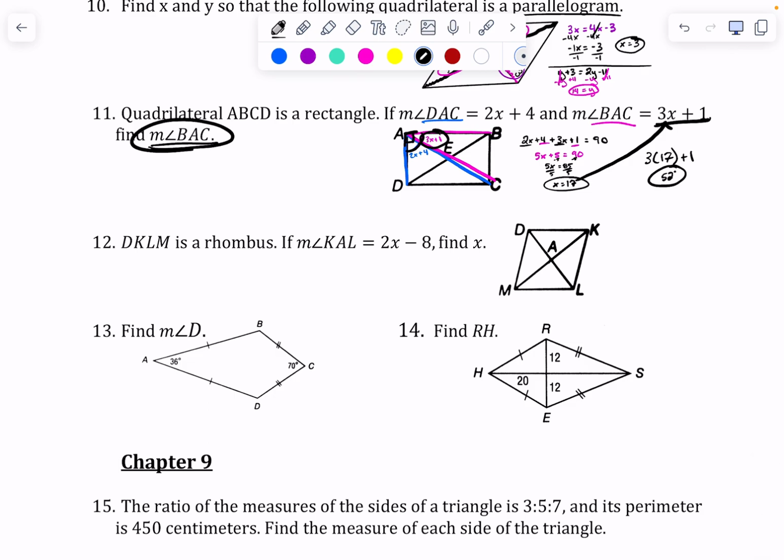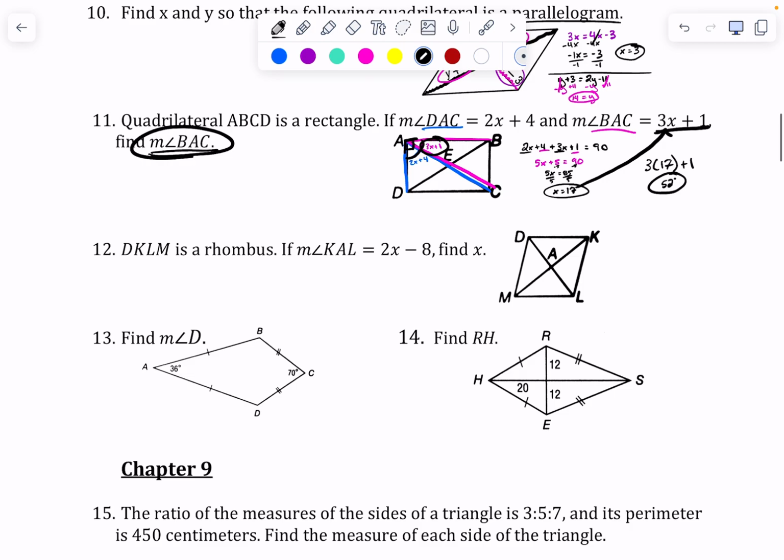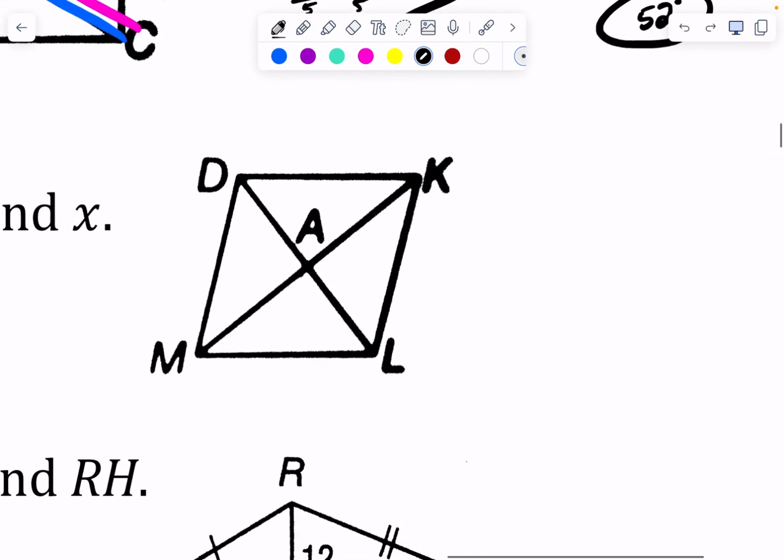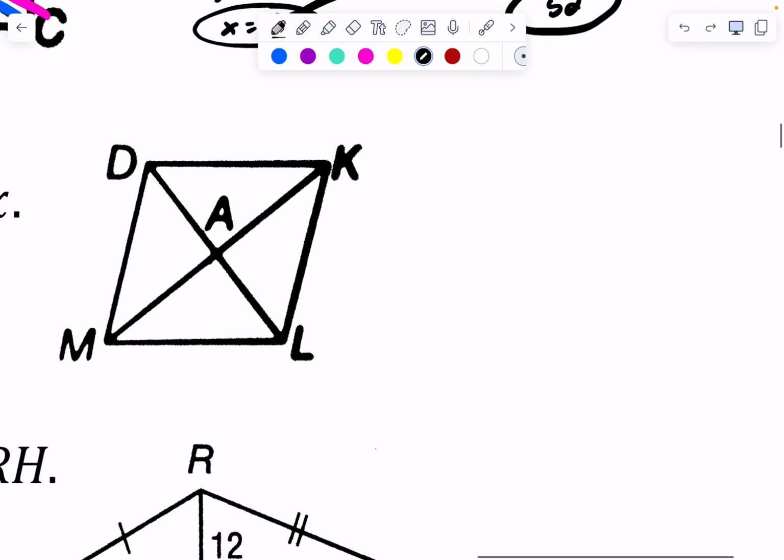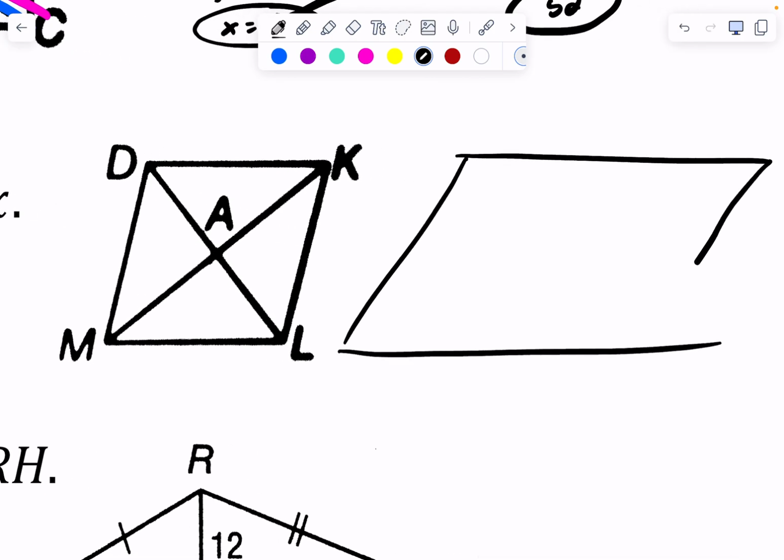Okay, now we have a rhombus. Do you remember what a rhombus was? You're thinking area. We'll do an area of a rhombus down below, at the very end of this packet. But what is a rhombus? It's a parallelogram. But what's special about him and not just any old parallelogram? Normally a parallelogram looks like this. So how's he different? What makes him a rhombus? All of the sides are equal. Yeah, it's like a tilted square. All of these sides are exactly the same length.